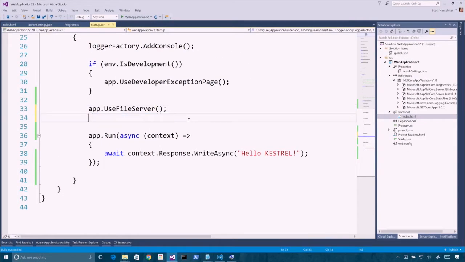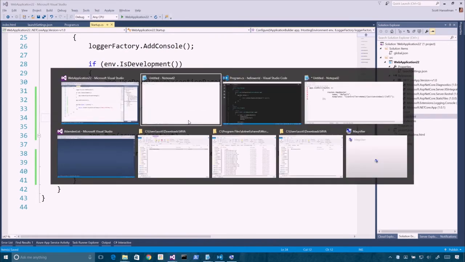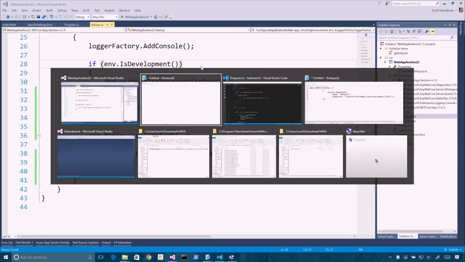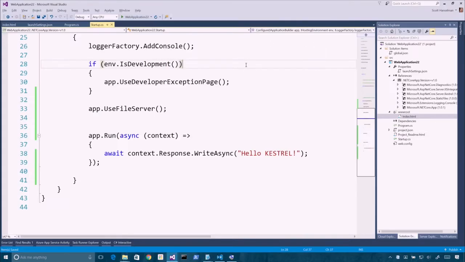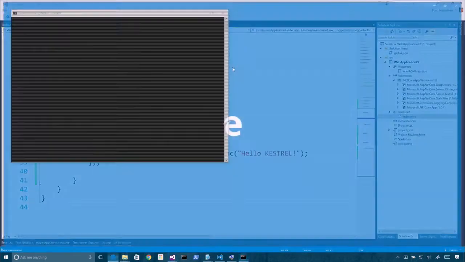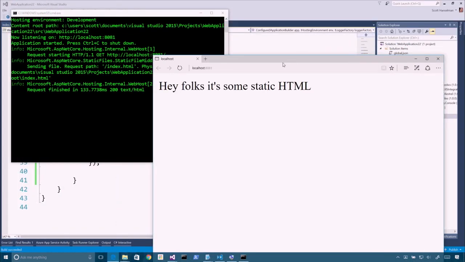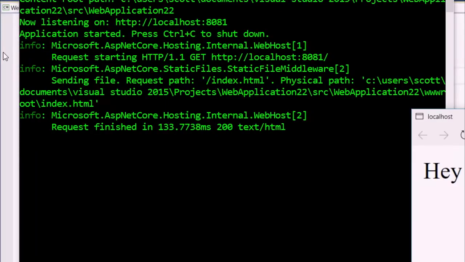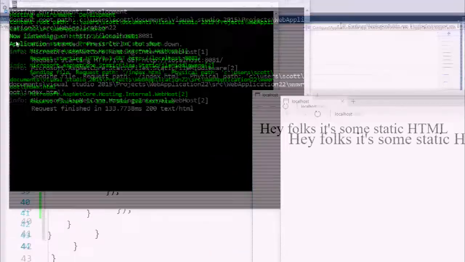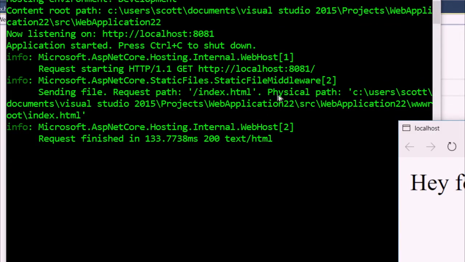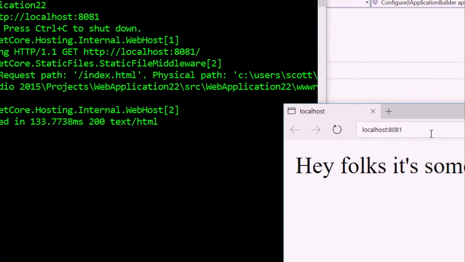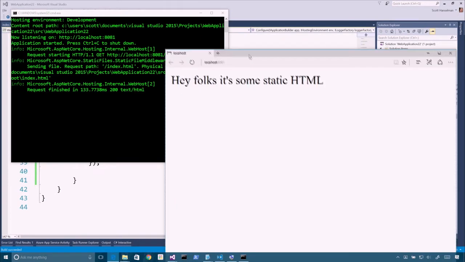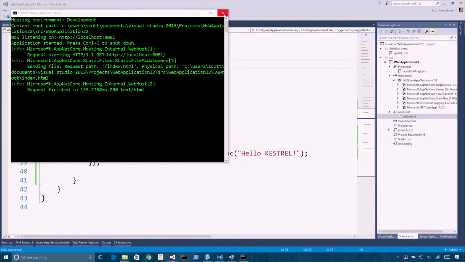So we're going to get a little bit more functionality. Let's see if this works. I'm going to switch it, we're going to stay on Kestrel, and we'll hit Control F5. There we go. So look here. Is that index? Yes, see? It went directly, so that became our default document. If the file exists, it uses it, otherwise it doesn't.